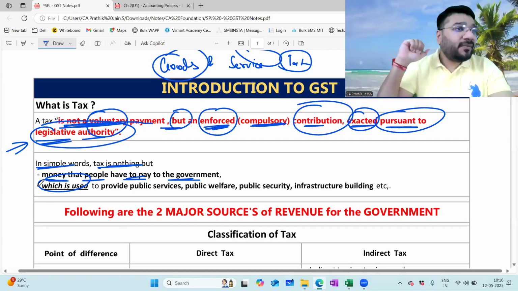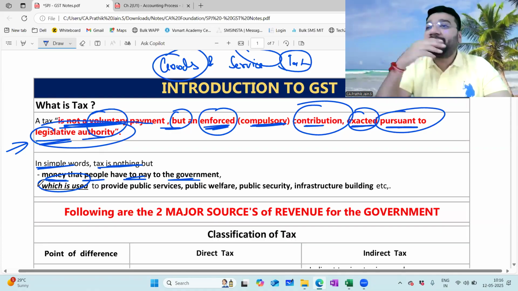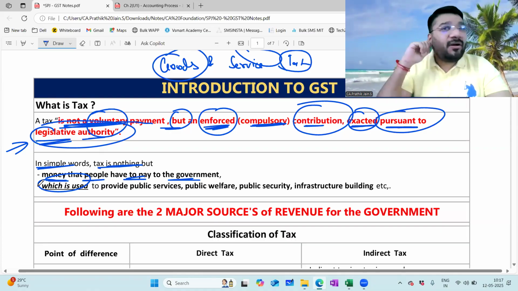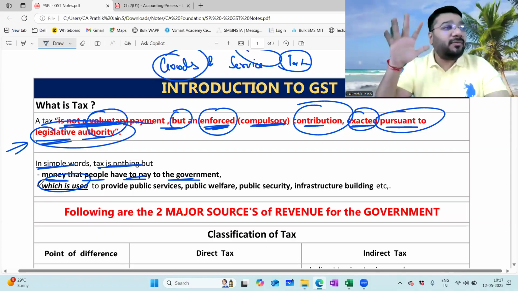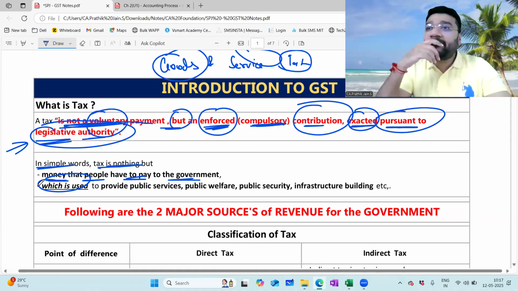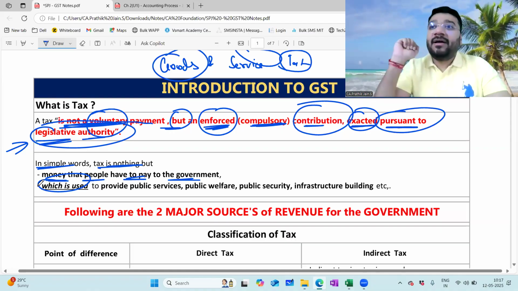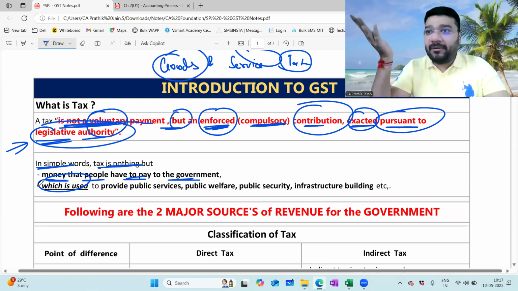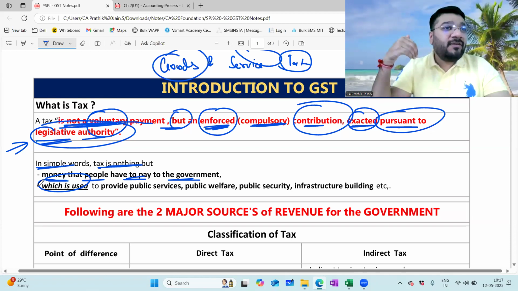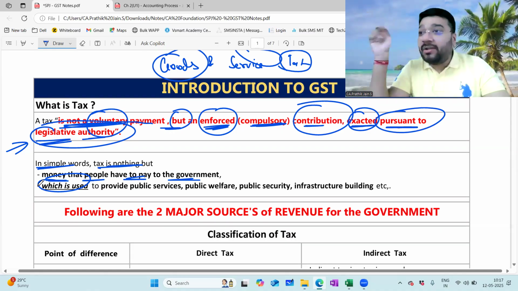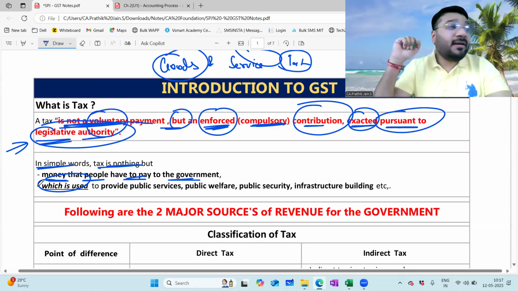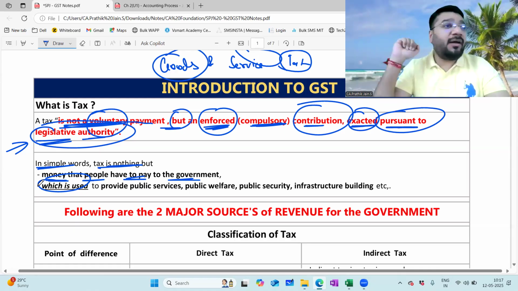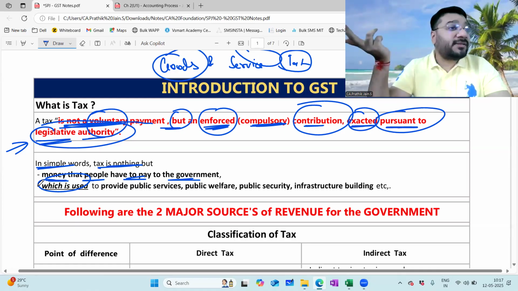Latest example I'll give you now. What is happening between India and Pakistan now? Almost war. War is not declared, but the activities are more likely towards a war only. Now, what happened in the last 4-5 days? A lot of drones have been sent from the other counterpart. And what are we doing? We have a strong air defense system which is knocking down all the drones. If that air defense system is not there, those drones will come and get blasted on our land, and we'll have a lot of casualties.